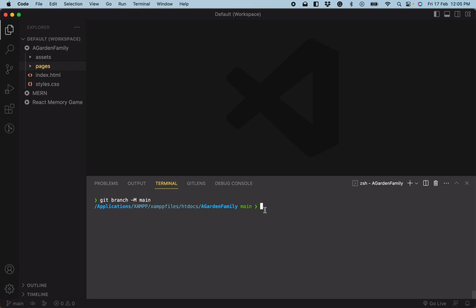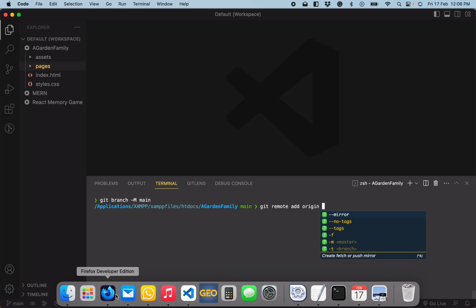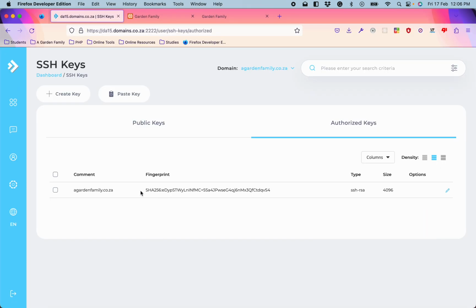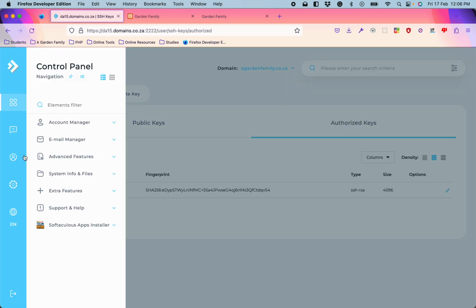So what I'm going to do is I'm going to say git remote add origin, and then whatever your repository link is. I want to say link. I don't think that's the right word, but whatever your, let me go back to Git. Go back to your dashboard.